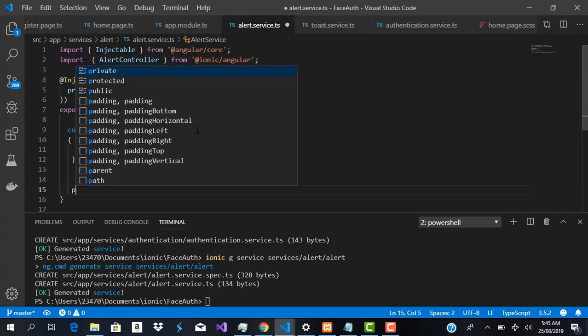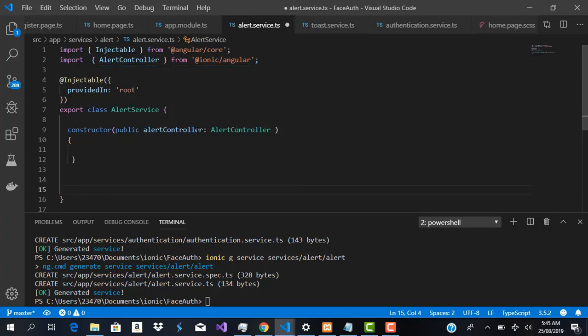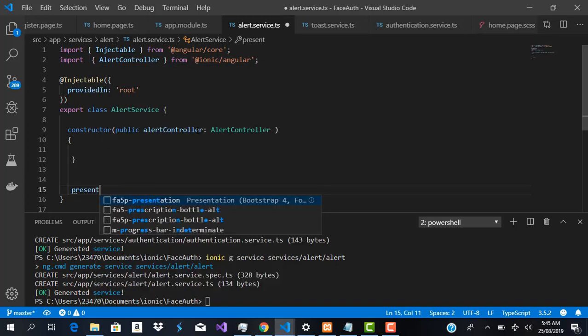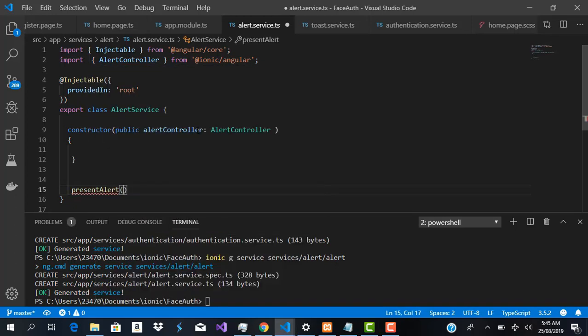Isn't that cool? So we can just create one function here, and we're going to call this presentAlert, and this is going to take the header, the subheader, and the last one is going to be the message.